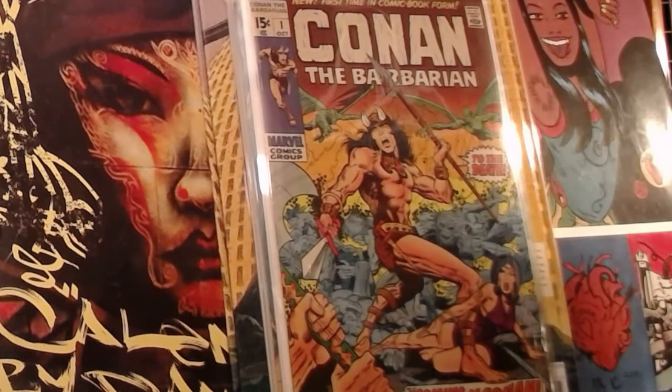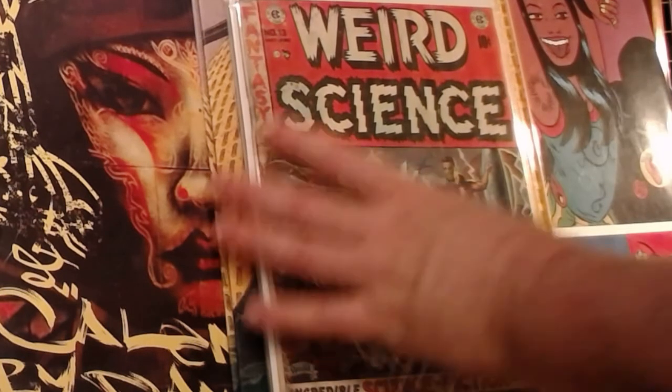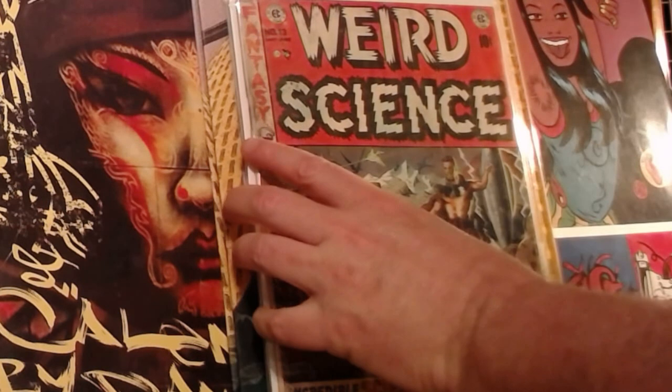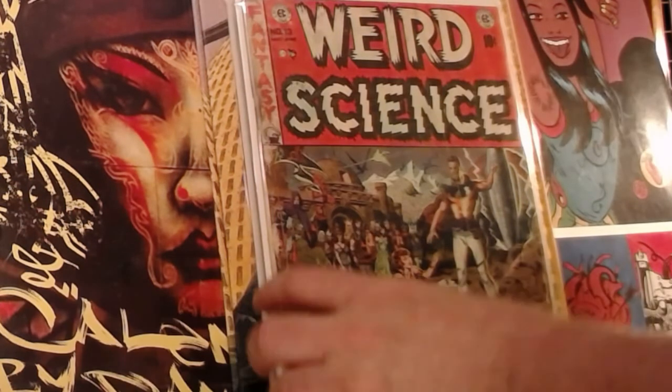Let's pull out the invoice. And let's see what we have. Okay, there we go. There is one EC comic in the other lot that I purchased, and there was one that I purchased here. I mean, I purchased these separately. Now, this is not in good shape.